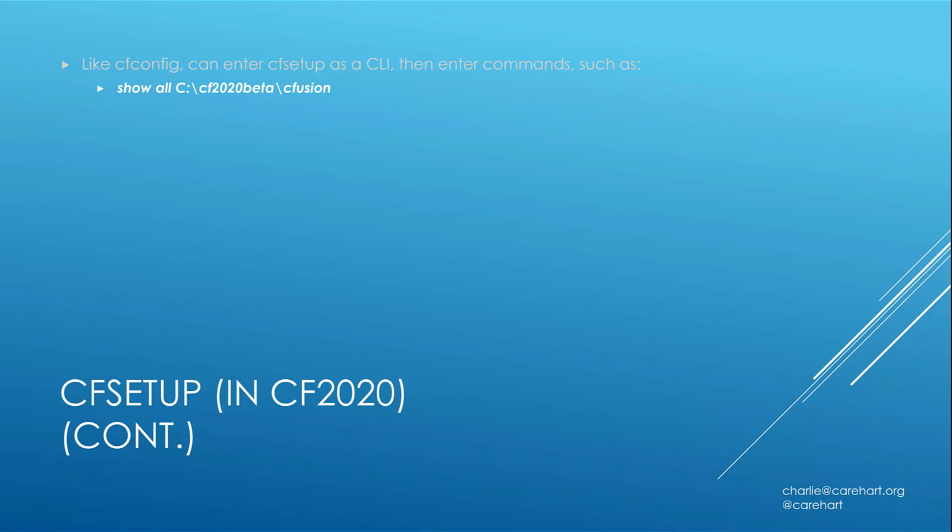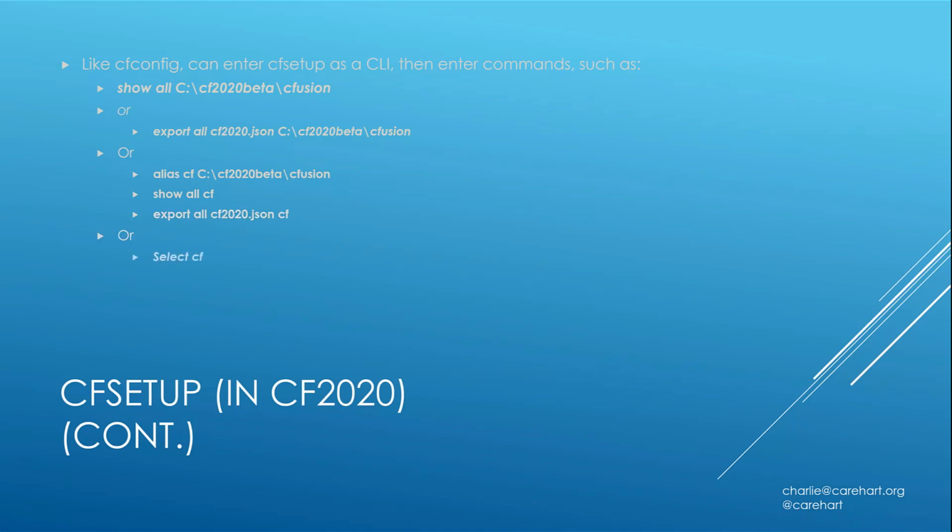It just dumps them on the screen, just like CF config does, similar in concept. I can also export them all that way. So I just name the JSON file to which to export them. And I want to demonstrate this interesting feature where you can provide an alias, I'll call it CF, of that folder. And then I can just say show all CF. I don't have to repeat the folder every time. And I can say export all CF to this CF 2020 JSON.